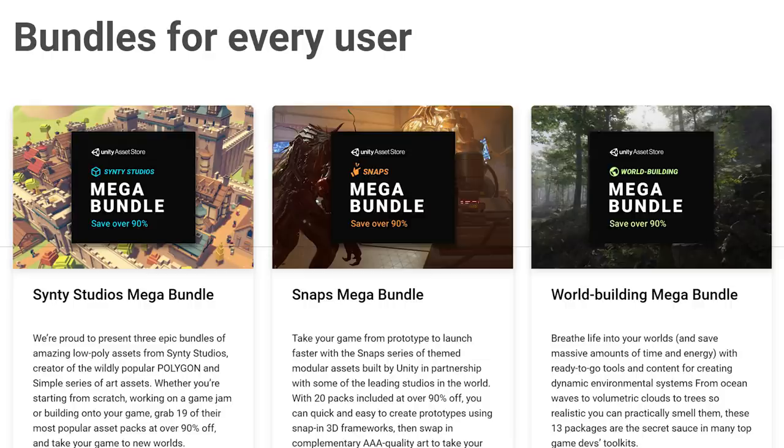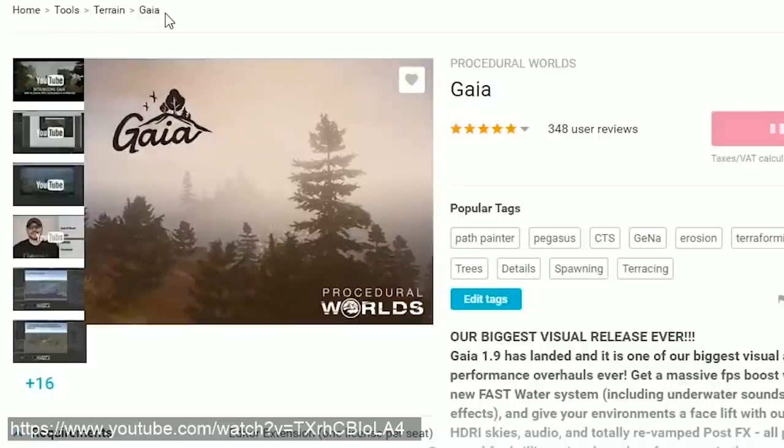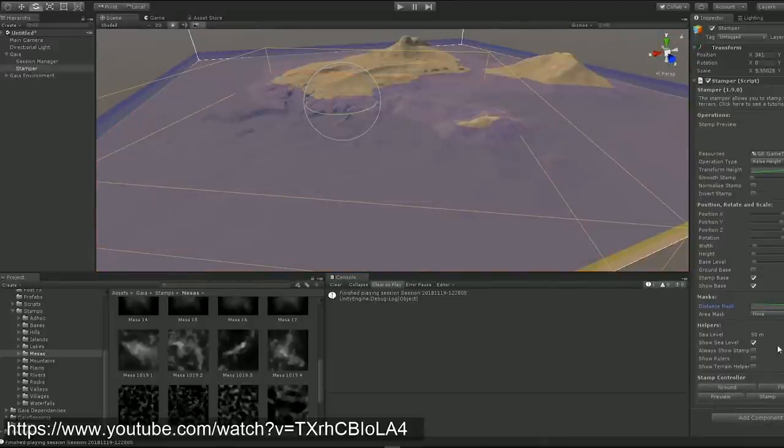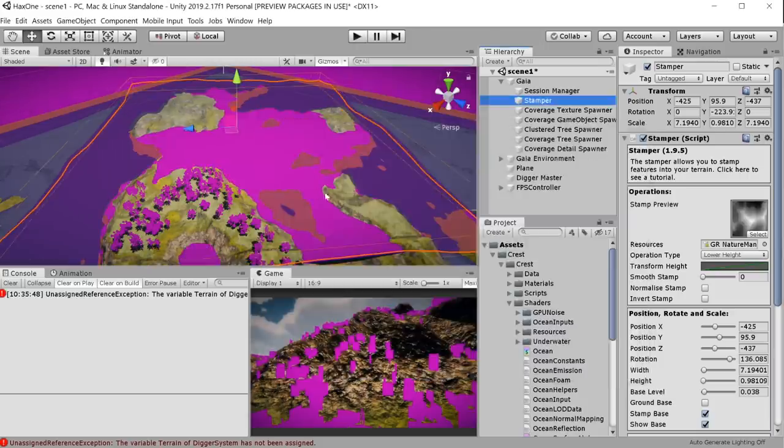One of the tools I got through the world building mega bundle was Gaia. It's basically a tool to create really nice looking terrains very quickly. It has this concept of a stamp, and then you just combine stamps. There exist plenty of Gaia tutorials on YouTube that I used. Here are some clips from my very early projects.